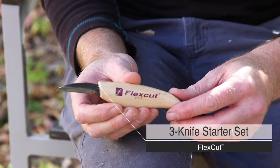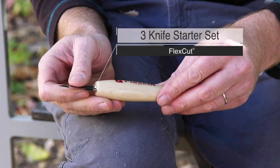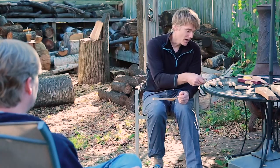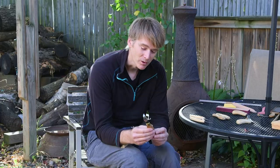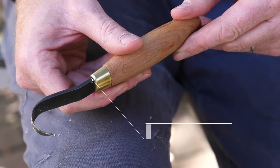With a straight blade, they're a little shorter. It's certainly great for detail work, but I would recommend using the larger ones for the actual hogging out of a lot more material. The other knife you need is a hook knife. These are specialty knives that are designed to carve out the inside of a bowl when you're doing spoon carving. Without these, it's tough to get the bowl shaped.